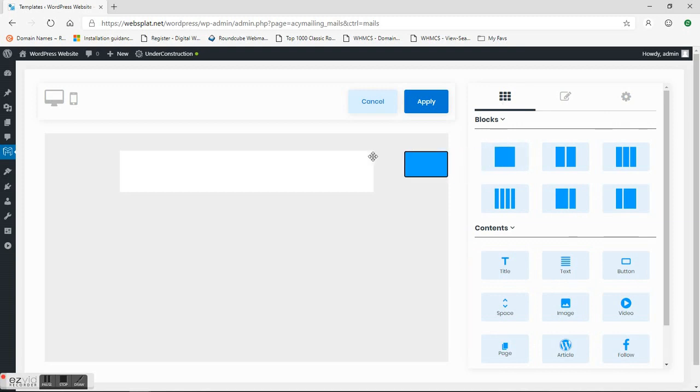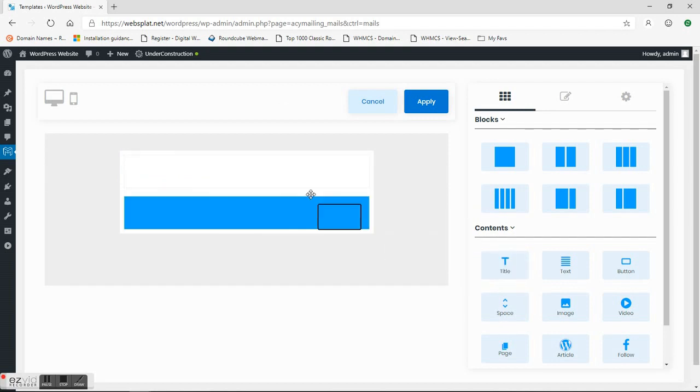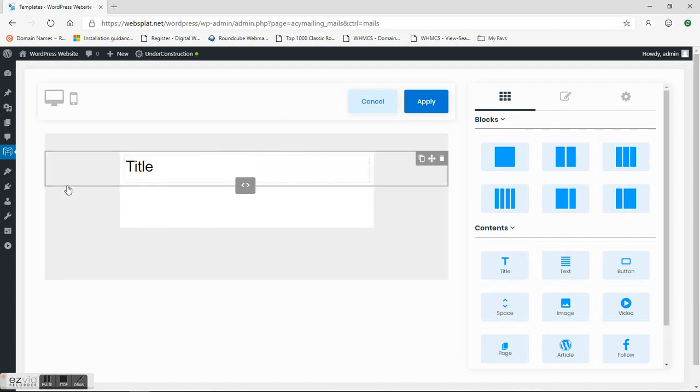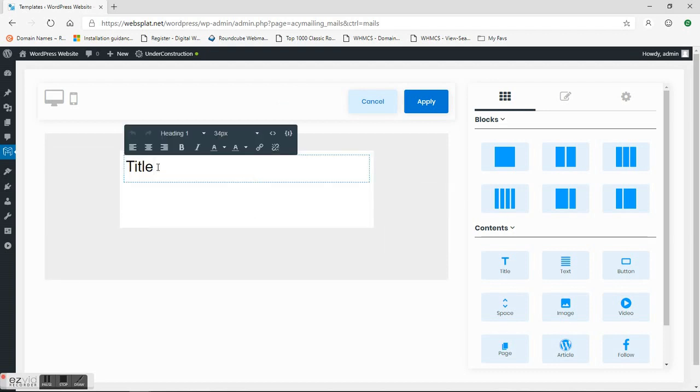First thing we're going to do is grab a block, put it in. Now we're going to select what kind of content. Put a title in. Then we're just going to insert the title that we want. For this video, it's drop and drag demo. Don't quite like the offset, so we're going to center it. And there's some other things you can do. Add links, different font sizes, what have you.